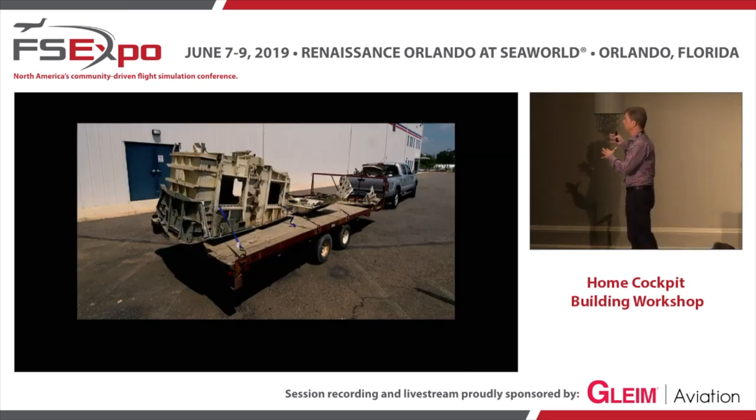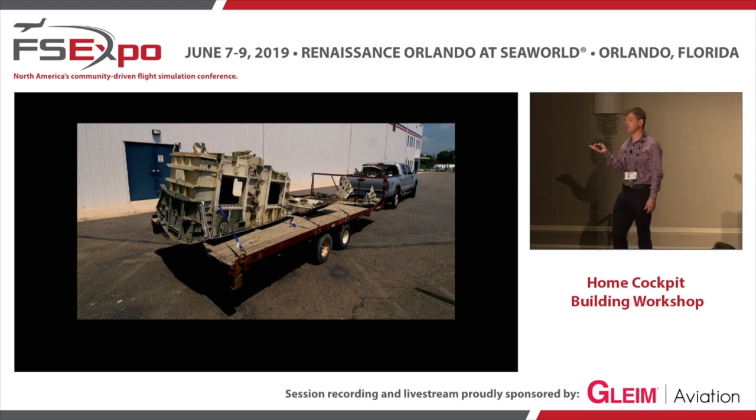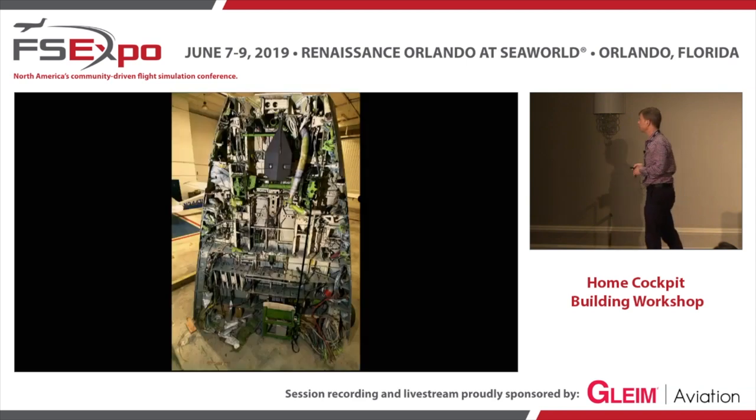and a bunch of other aluminum parts, and I loaded this up and took it to my local scrap metal dealer. And I was able to recover about $1,000 of the cost of this cockpit just from selling scrap metal. That was a combination of this scrap aluminum and also scrap copper, which was the hundreds of miles of wire inside just the front 13 feet of a Boeing 737. When you think about it, every electrical component in the airplane has to come back to the circuit breaker panels that are in the back of the cockpit. So there are just enormous wire bundles in there that I didn't need.